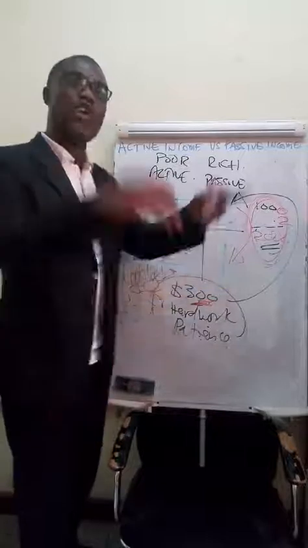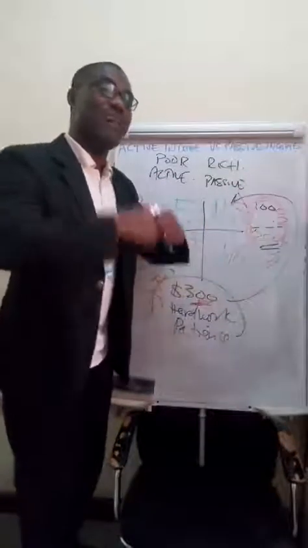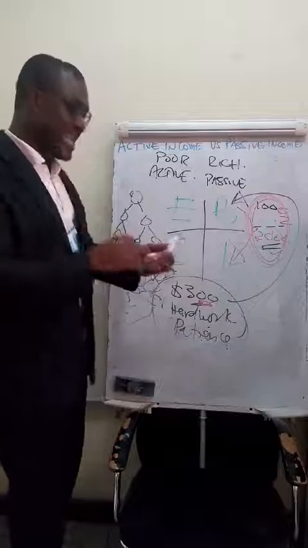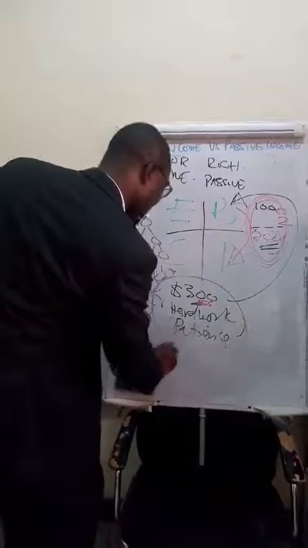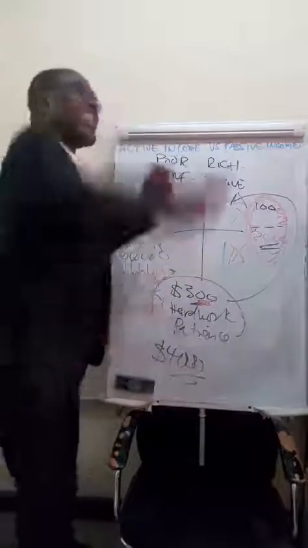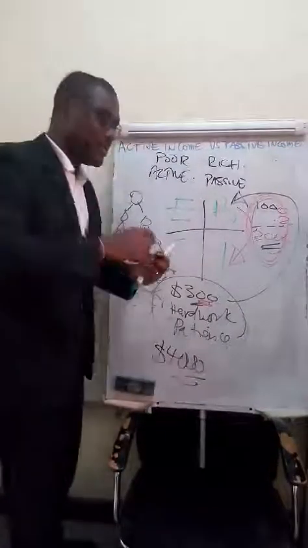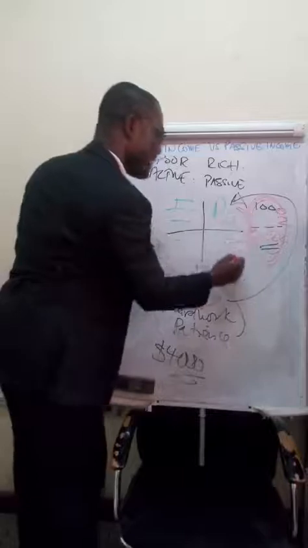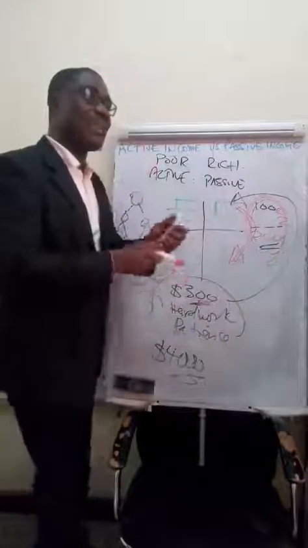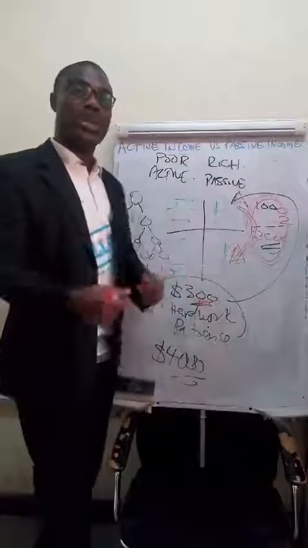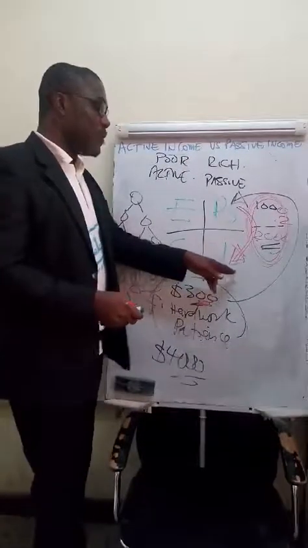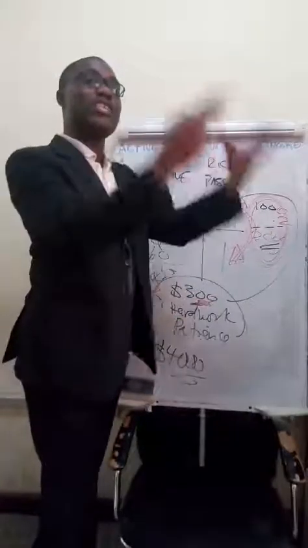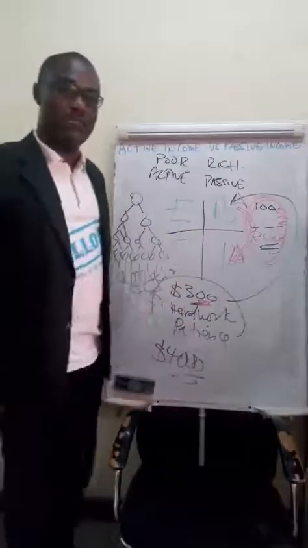Then it will get to a point you meet all your needs. You have houses, you have cars, you have whatever you want to get, but your potential in Alliance can go up to more than $4,000 a day for the rest of your life. So every day, if more than $4,000 is coming to you, very soon you have so much excess, you will now become an investor. You will now start investing in other businesses, investing in other things that will bring you money, such that now, as an investor, you will invest your money, the money will work for you, then at the end of the day, you go and collect your profit, your interest, or your earnings from your investment.